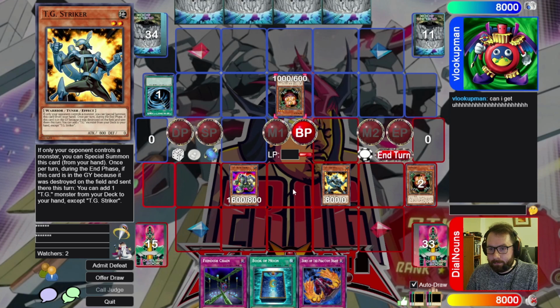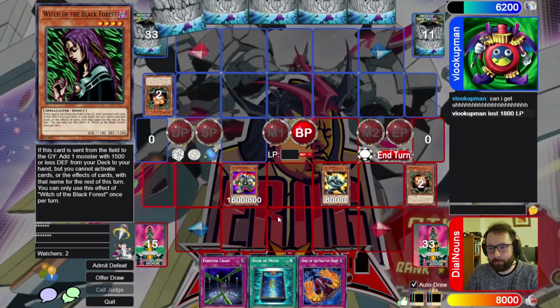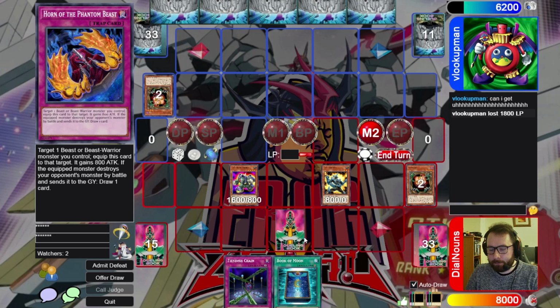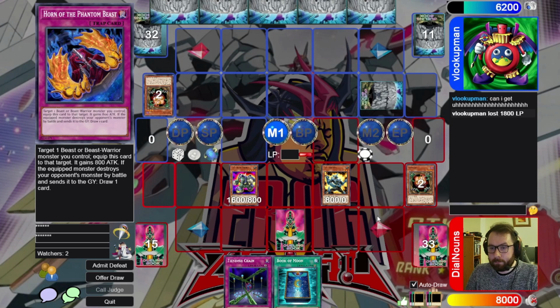Someone taking 1800 here. Yeah. I am going to go and search a monster with 1500 or less attack. We're going to go get Witch of the Black Forest. Ah, I see. Just continue. This is the week for a good pile of cards. Okay. I actually thought I had Battle Fader in my deck as well last game. Like, I wasn't talking shite.